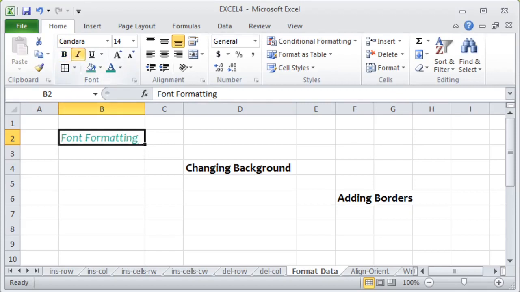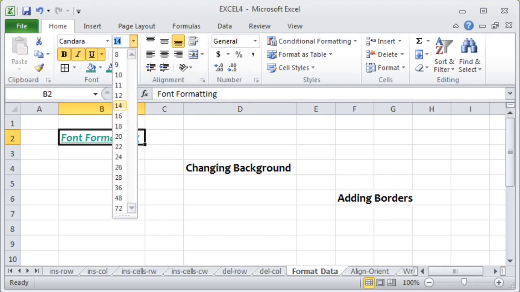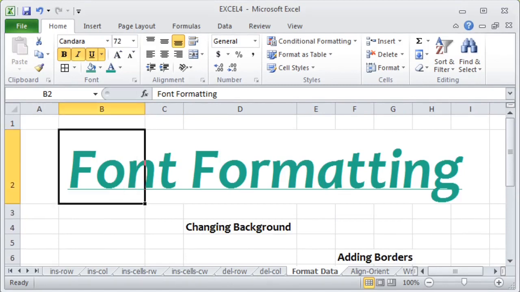Making the text italic or underline, or all of them at once: bold, italic, underline. I can increase the size of the font. If I want to go bigger than this, I have to click here and type the size I want.